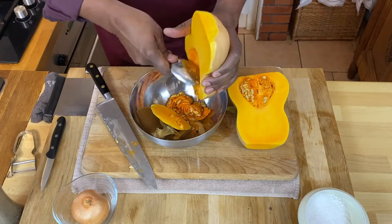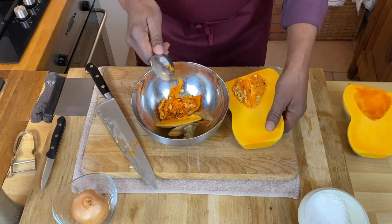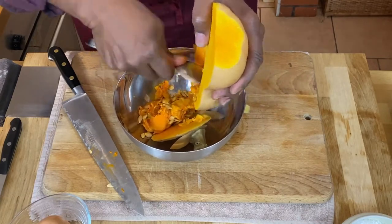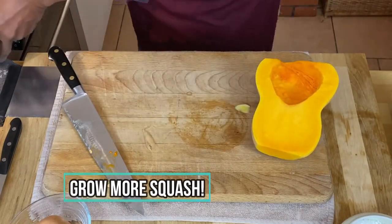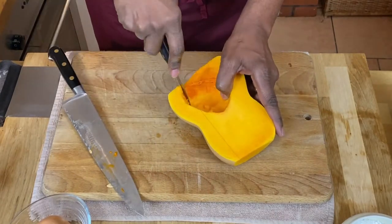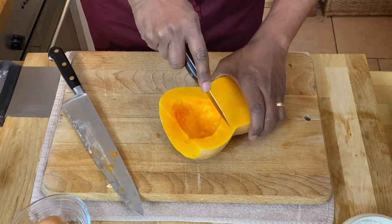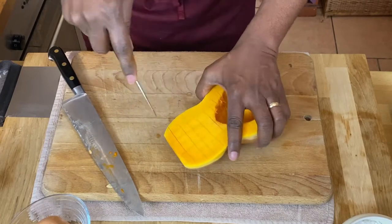You could save these seeds, dry them out, and roast them, but personally it's a lot of work and not as rewarding as some spiced nuts. We'll be finishing this with some spiced nuts rather than the seeds. Now we'll take our paring knife and make little slits in the squash itself, going this way and across, going fairly deep for these cuts - and we'll do that for both sides.